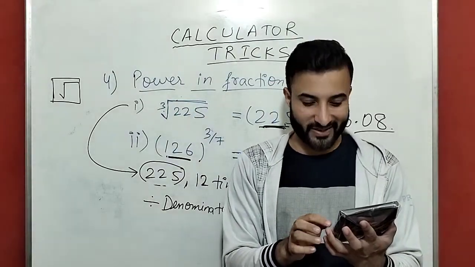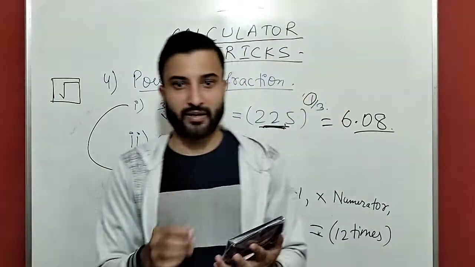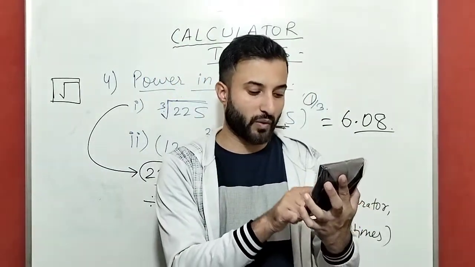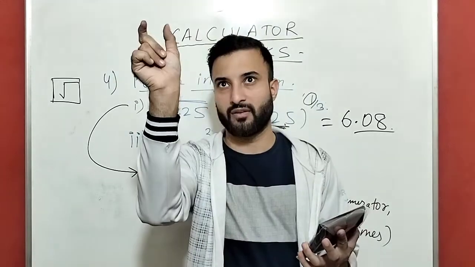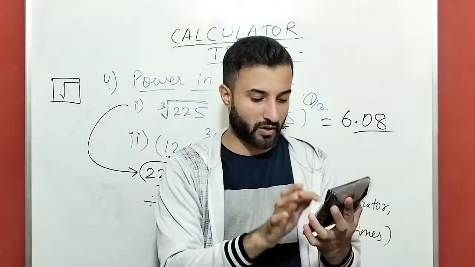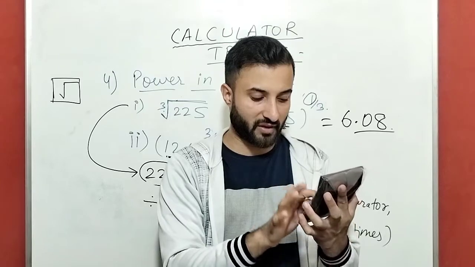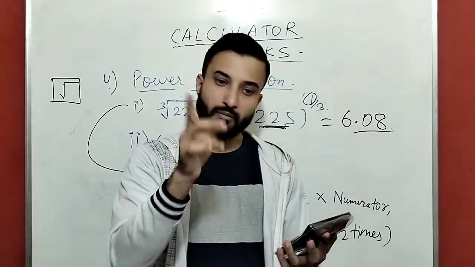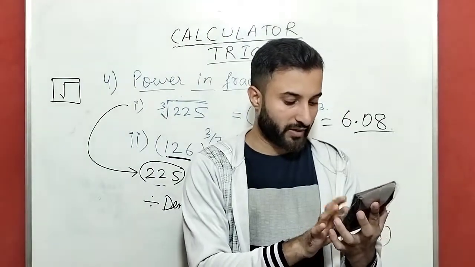I forgot how many times I did. Okay, I will do it from the start. Simple steps. Whatever the number, 126. I will type the number 126. Then 12 times square root: 1, 2, 3, 4, 5, 6, 7, 8, 9, 10, 11, 12 times square root. Then minus 1.